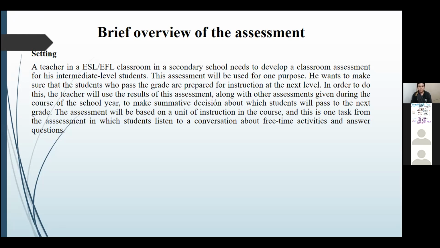In order to do this, the teacher will use the results of this assessment along with other assessments given during the course of the school year to make summative decisions about which students will pass to the next grade. The assessment will be based on a unit of instruction in the course, and this is one task from the assessment in which students listen to a conversation about free time activities and answer some questions.